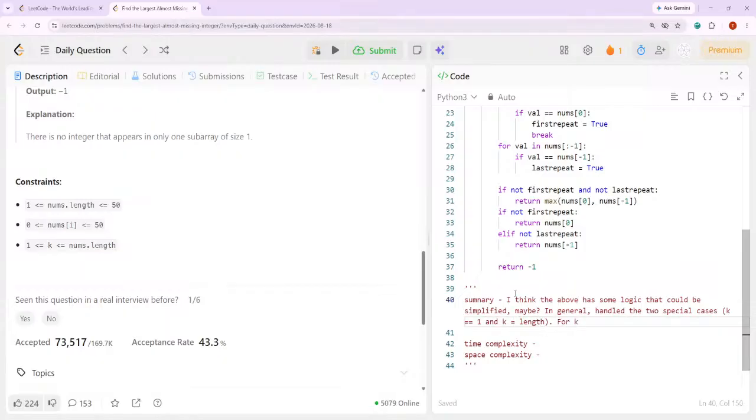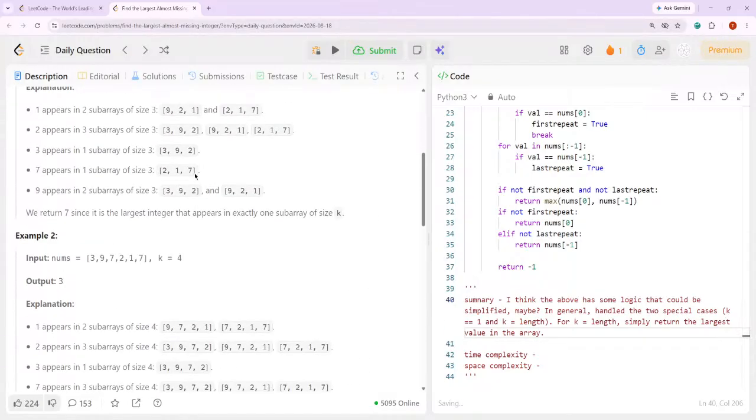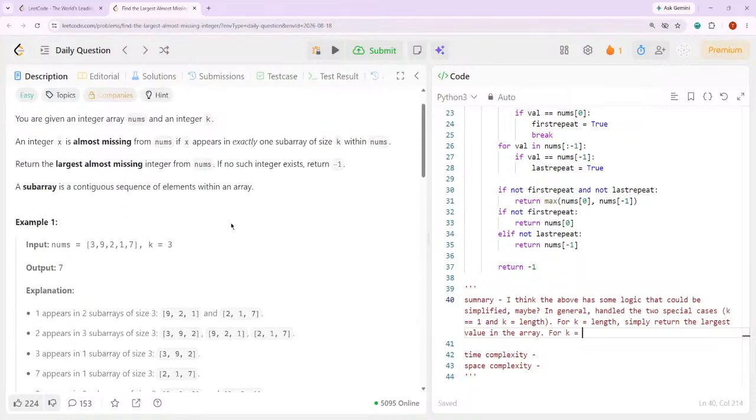For k equals length, simply return the largest value in the array, because that's what it means anyways. And then for k equals 1, return the largest value that appears exactly once.